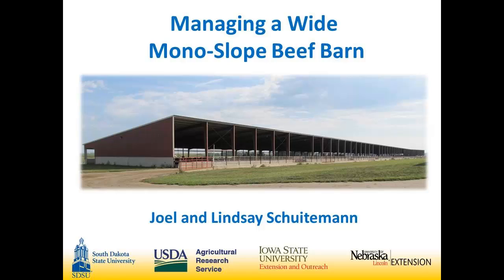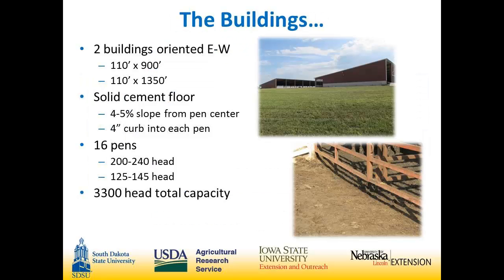We've had very good luck with it so far. We've got two of them right now. The first one was put up in '05, and then two years later, we put the second one up. As you can see there, they're both running east and west. One's a smaller barn because it's got the working facility in front of it. All cement floors. The slope is from the center both ways.